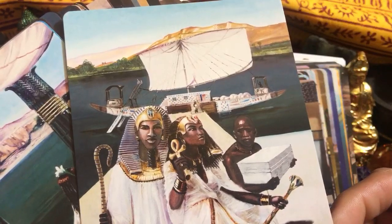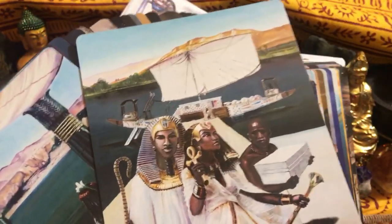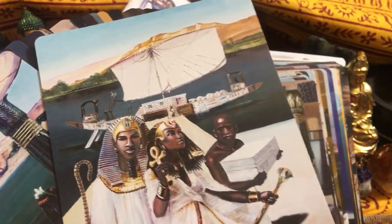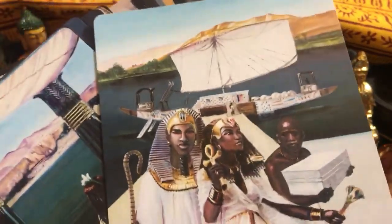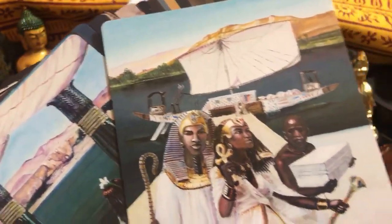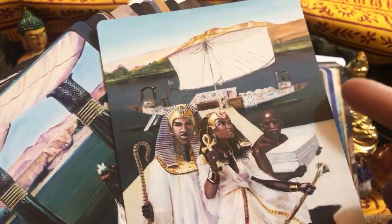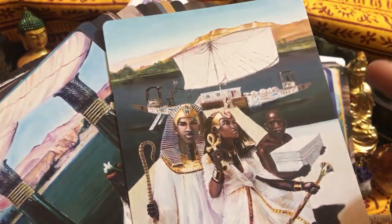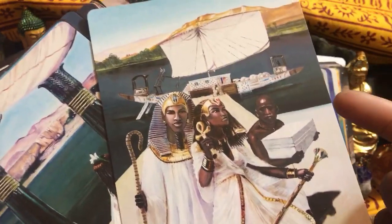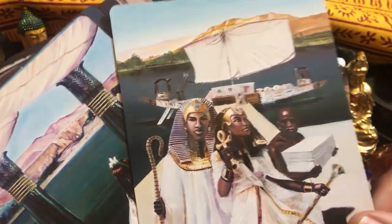Julie says she made a lot of changes after actually being in Egypt. Oh yeah, that's right. So the original deck she created, she had not been to Egypt yet. But then once she did go, she noticed, okay, there's some things that I need to change, like I remember from the interview I did with her. The color of the Nile River, she had to adjust that. The color of the pyramids.